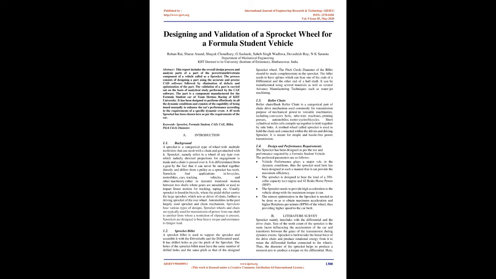The process consists of designing a part using accurate and precise CAD software, followed by elimination of defects and optimization of the part. The validation of the part is carried out on the basis of analytical study performed by the CAE software. The part is a component manufactured for the Formula student car of Team Hermes Racing of KIIT University. It has been designed to perform effortlessly in all the dynamic conditions and can be tuned manually to enhance the car's performance according to the requirements of a specific dynamic event.